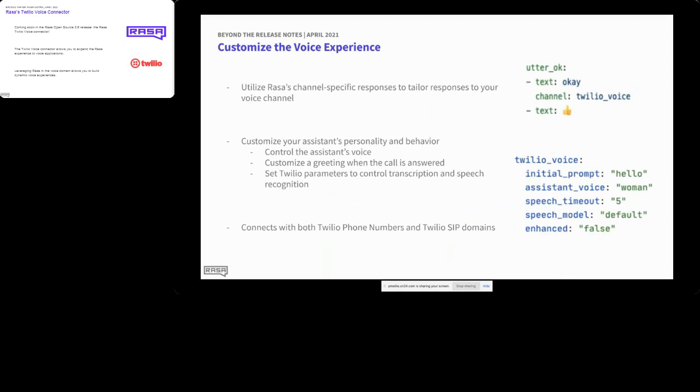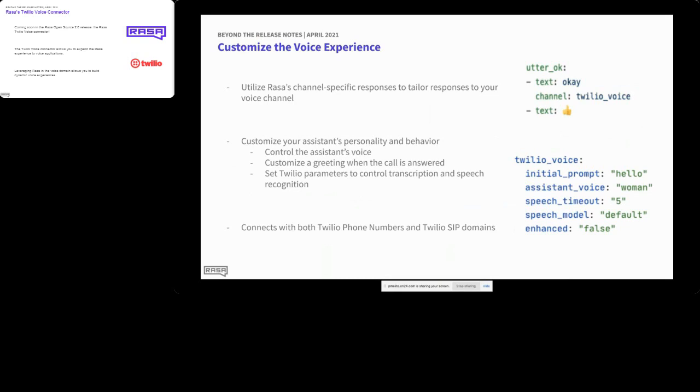So one example is in the upper right. There's an example here of how that's done using Rasa's channel-specific responses. For example, emojis are a perfectly acceptable way of communicating through a text-based channel. They're a very visual medium, but they don't translate well into a voice-based channel. So Rasa gives you the ability to provide these channel-specific responses that you can incorporate into your assistant so that you are communicating in a way that makes sense given the channel that you're interacting with your end user through.